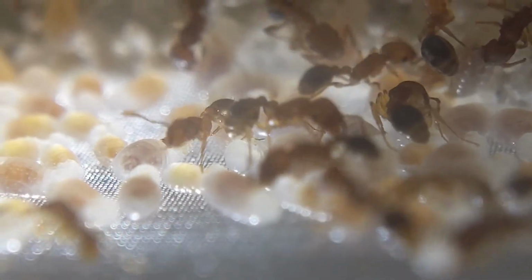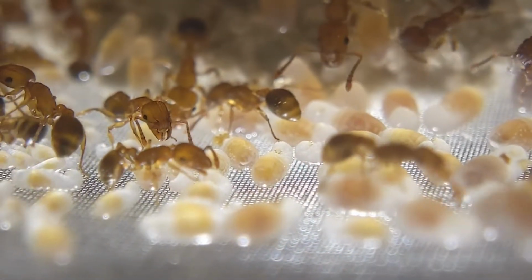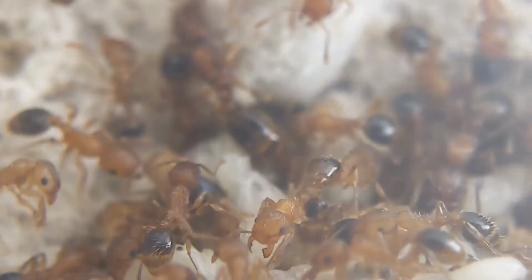They also don't seem to be that bothered by light, which is interesting because the Monomorium subopacum and some other ants on this list are very, very scared of light. It's a nice little observation I saw.